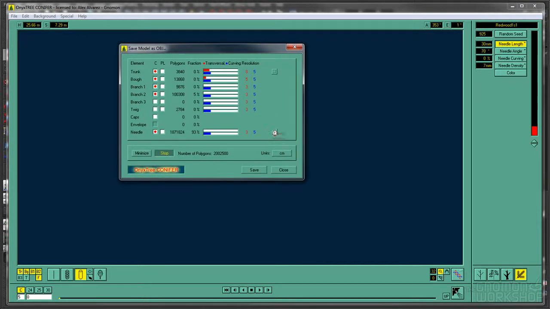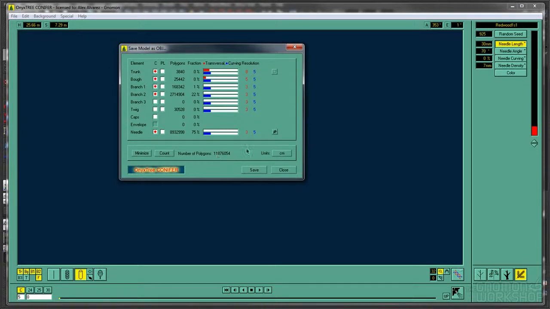So if I click the button again, and it's going to recalculate polys, you can see now it's taking a really long time. Because in the mode where you can actually see the individual needles, it's actually drawing the needles like we've been seeing on the other trees. And now the polygon count went up to 11 million polys for this tree.